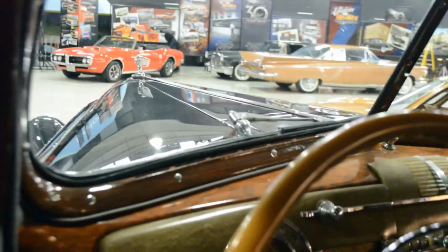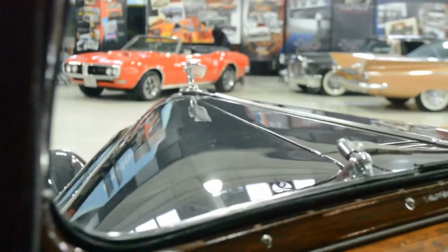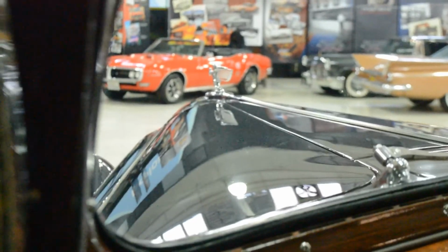I've been into classic and old cars ever since I was a child. About 15 years ago, I started looking for a car from the 1930s. I always liked the look of the late 30s Art Deco gangster car look. This one actually looks exactly like one of the cars that was in The Godfather 2. And when I saw it for sale as basically a hardly running survivor, I checked it out. It had good bones, and I figured I'd take the risk and buy it and see if I could fix it up.